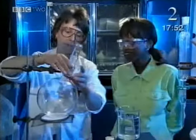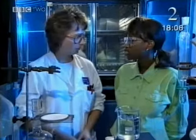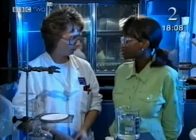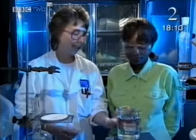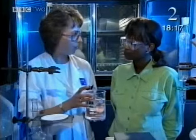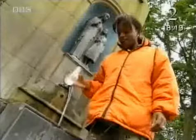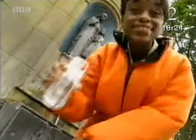So how did you get on, Karen? Well, these are the minerals that are actually in your sample of water. You can clearly see traces of minerals left behind on the side of the flask. So scientifically, the mineral water is no more pure than my fizzy drinks. Indeed, they're mixtures too. But that is pure water. Yes, this is pure water. It's actually tasteless, and it's the minerals that give the water its unique taste. I think I'll stick to the natural, but not scientifically pure, Buxton water. Cheers.